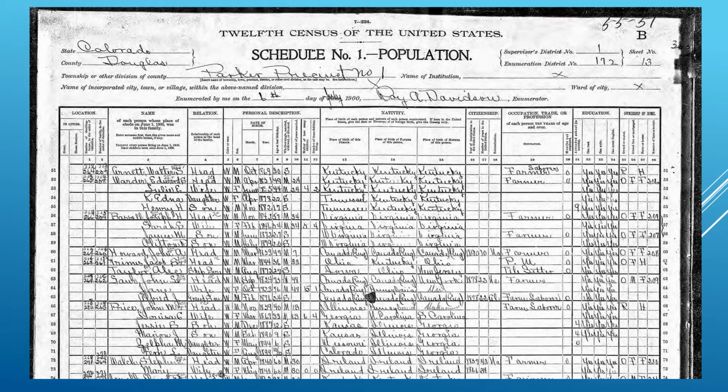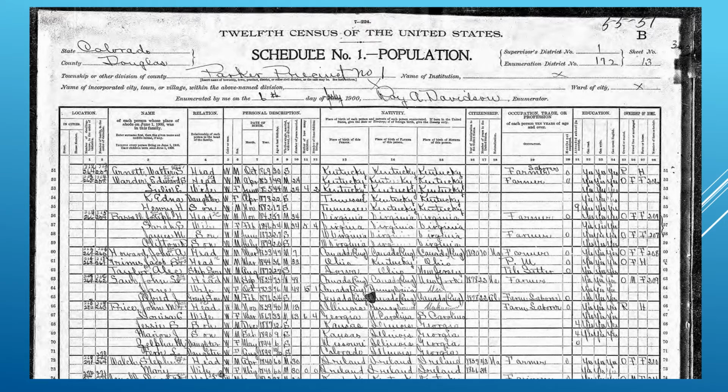If we look at that first family, the Warder family, we can tell that Julie and Edward were married 24 years ago. They've had 4 children, of whom 2 are still alive. There are 2 children living with them, Edna and Henry H. Those children are 22 and 17 years old.